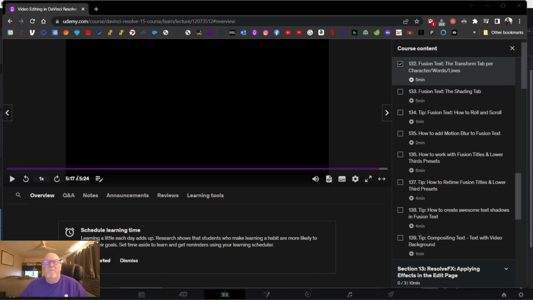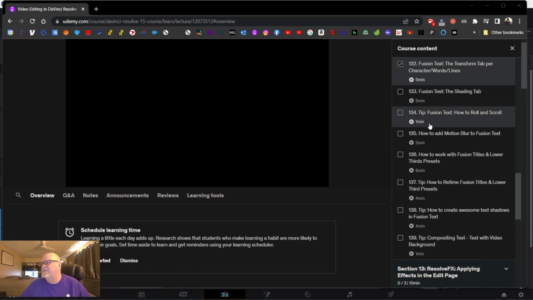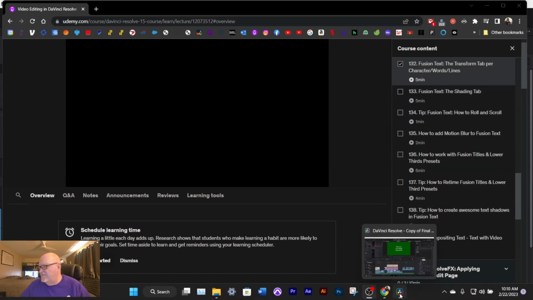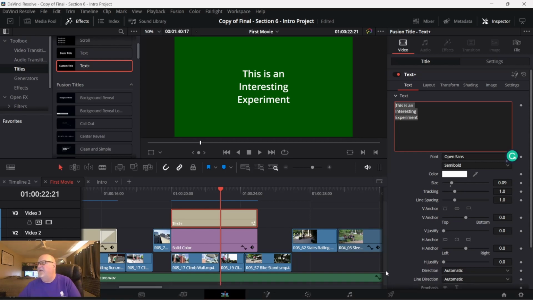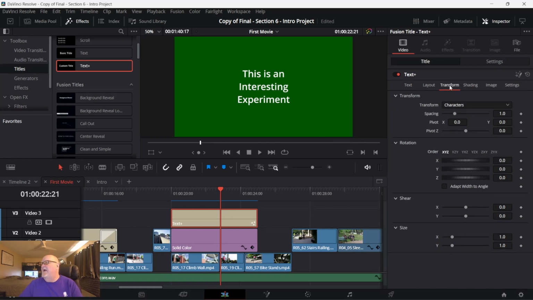All right, I'm going to come up here to skill 132, which is the transformation tab on the Fusion side of things. And this, by far and away, has been one of the funnest things I've seen so far to play with. So I typed in a couple more lines just so that we can see what's really happening. Let's hop over here to the transformation tab. And there again, we have our spatial rotation of things, and it breaks down into characters, words, and lines, and everything is keyframed. That's the most important thing to know about this.